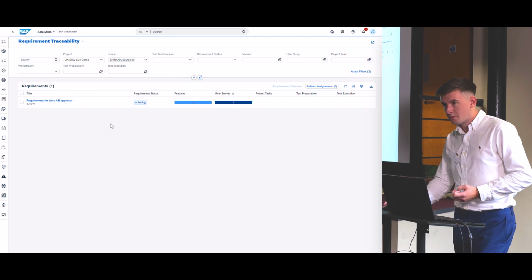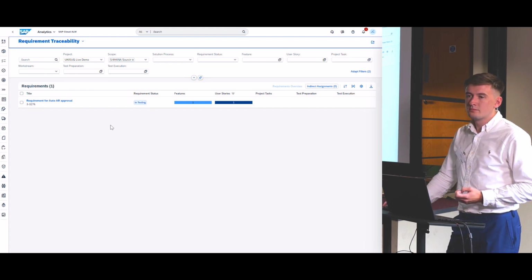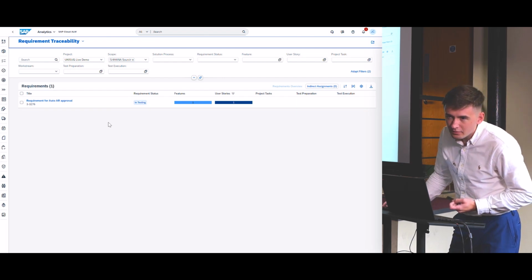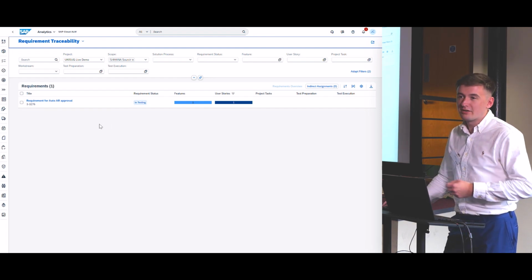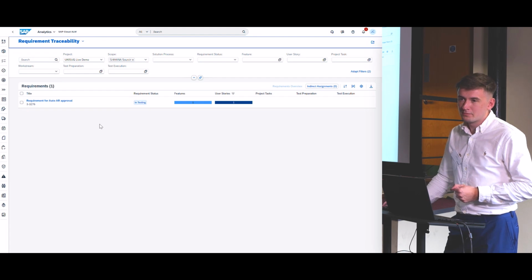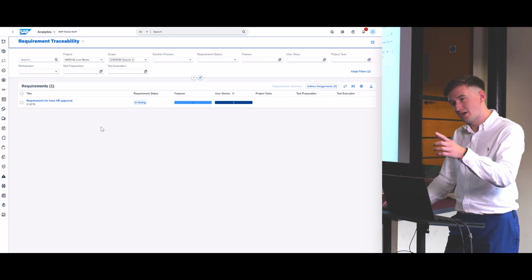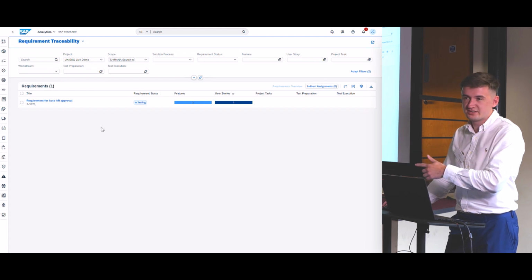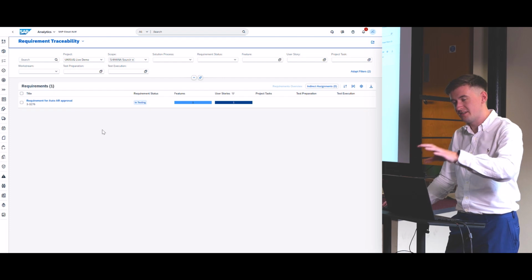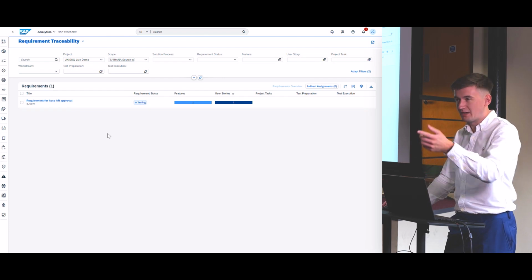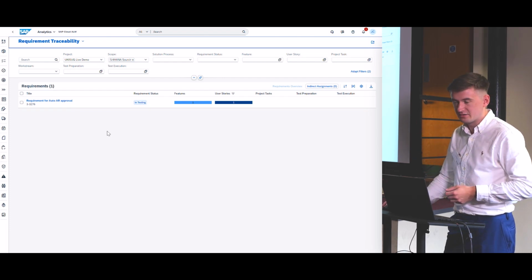Excuse me. So this test management, is it the default functionality available within Cloud ALM? What's that, sorry? The functionality testing, is it available within Cloud ALM? It's all within Cloud ALM, yeah. Not the Tricentis? No, that's test automation. So we're not going to show test automation today. Okay. That's not part of the demo, but I will reference where test automation fits into the process. And I'm more than happy to have a conversation after this on test automation.